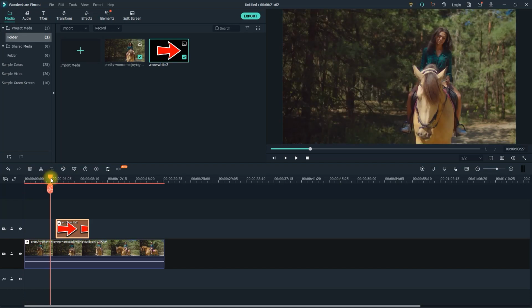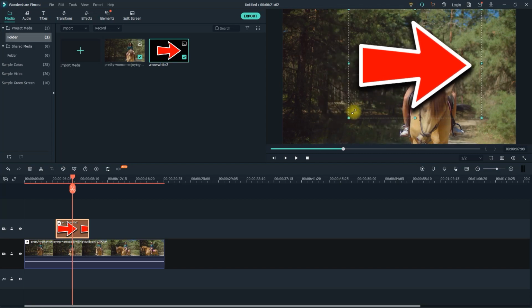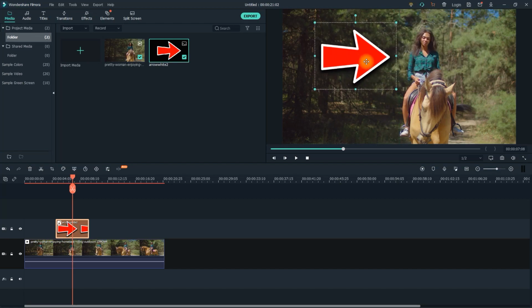Okay, now when I move the playhead over my image on the timeline, you can see it added it over the video. But it's way too big, so to resize it, we can just click on the image in the preview to reveal its sizing handles. Then, drag one of the corner handles to adjust its size. To reposition your image in the frame, just drag the image to a new location. Lastly, if you want to rotate your image, drag this top circular handle.